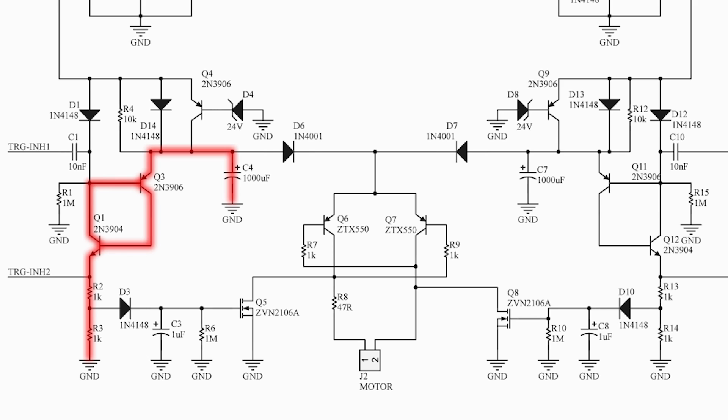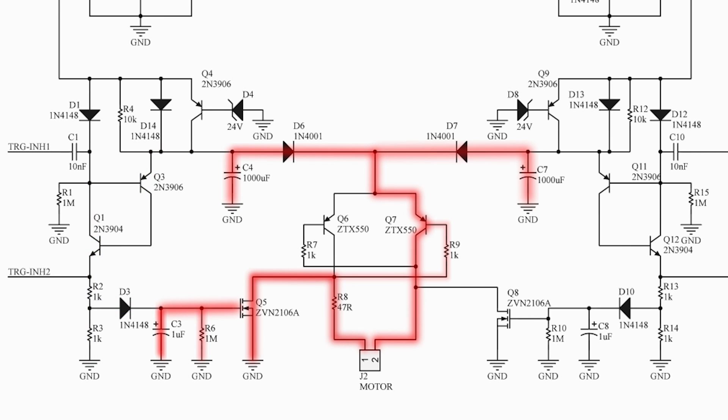This is a regenerative action. It causes both transistors to slam into hard conduction which quickly brings the voltage divider formed by R2 and R3 up to 24 volts. The output of this voltage divider drives a little circuit consisting of D3, C3, and R6. The purpose of this circuit is to extend the gate drive on Q5 long enough to make sure that all the energy is sucked completely out of the two energy storage capacitors. When Q5 is turned on it pulls current through R9 which turns on the opposing high side transistor Q7. This creates a path for motor current to flow from both storage capacitors through the two diodes into the motor.